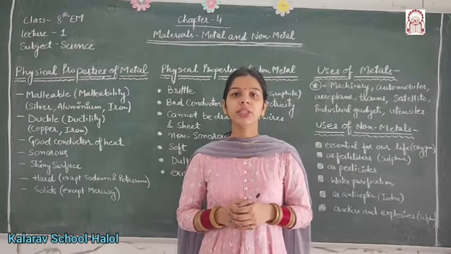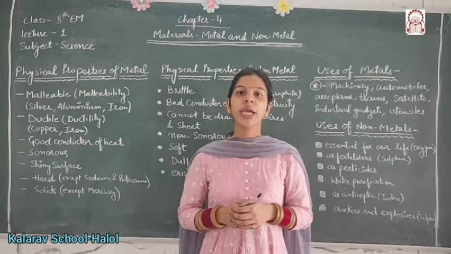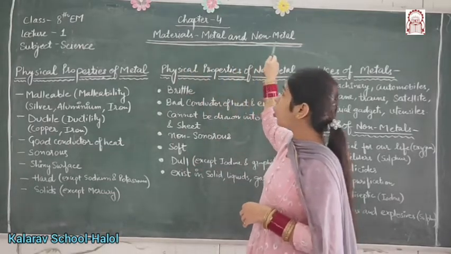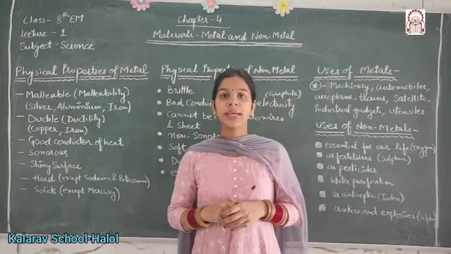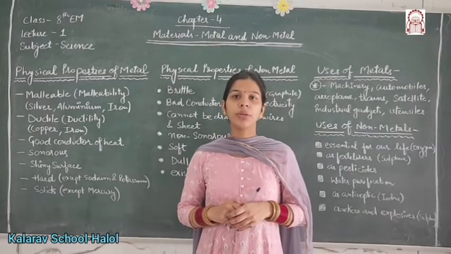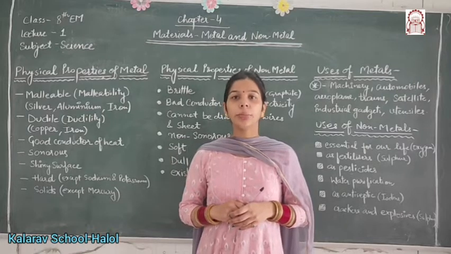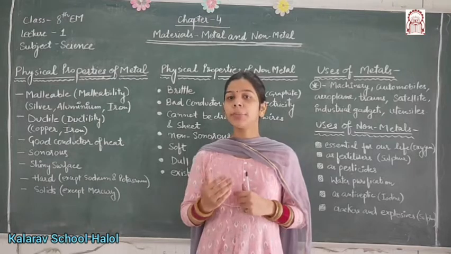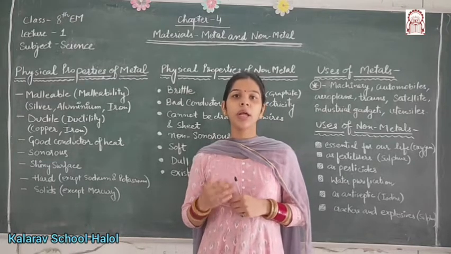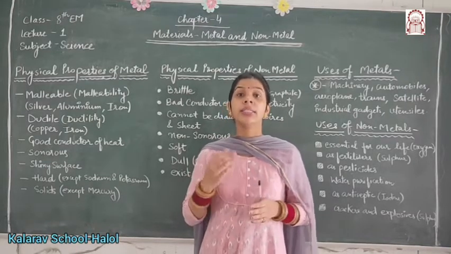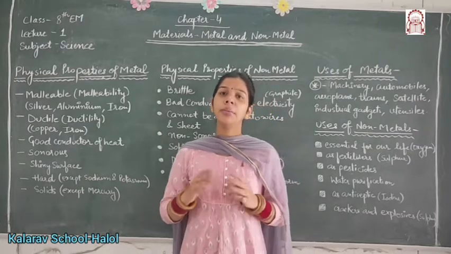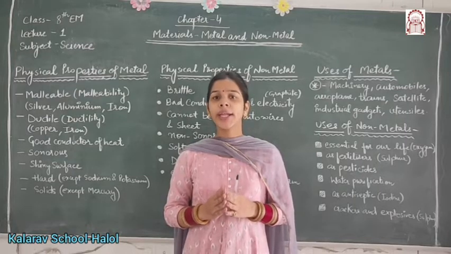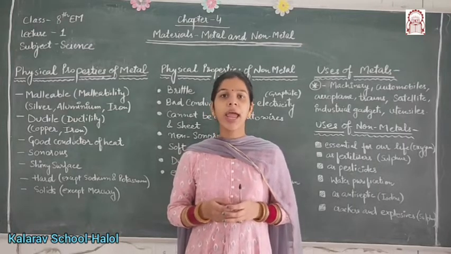Today I will teach class 8 chapter 4 materials, metal and non-metals. In today's lecture I will discuss about the metals and non-metals. In day-to-day life we are dealing with different types of materials such as copper, aluminium, iron, sulfur, oxygen and many more. These materials are classified in two categories, that is metals and non-metals.